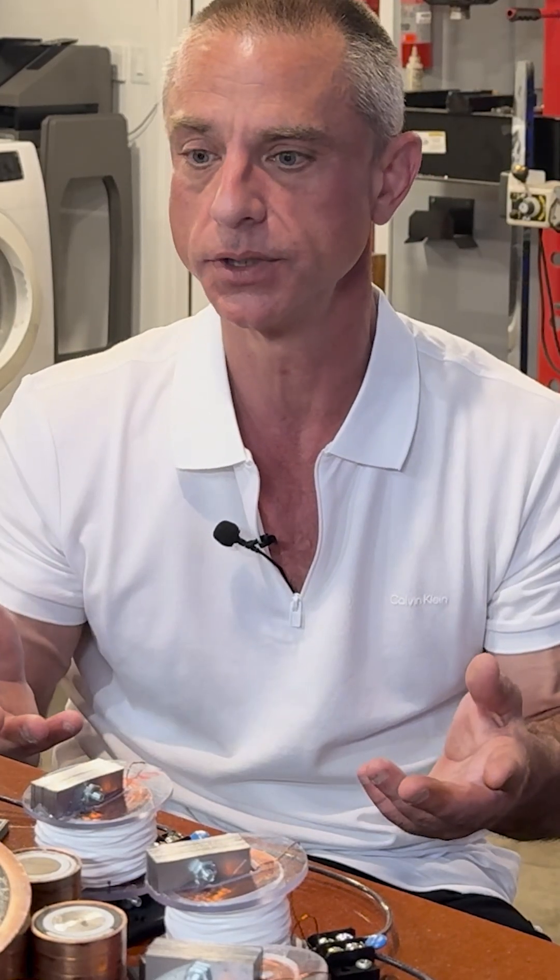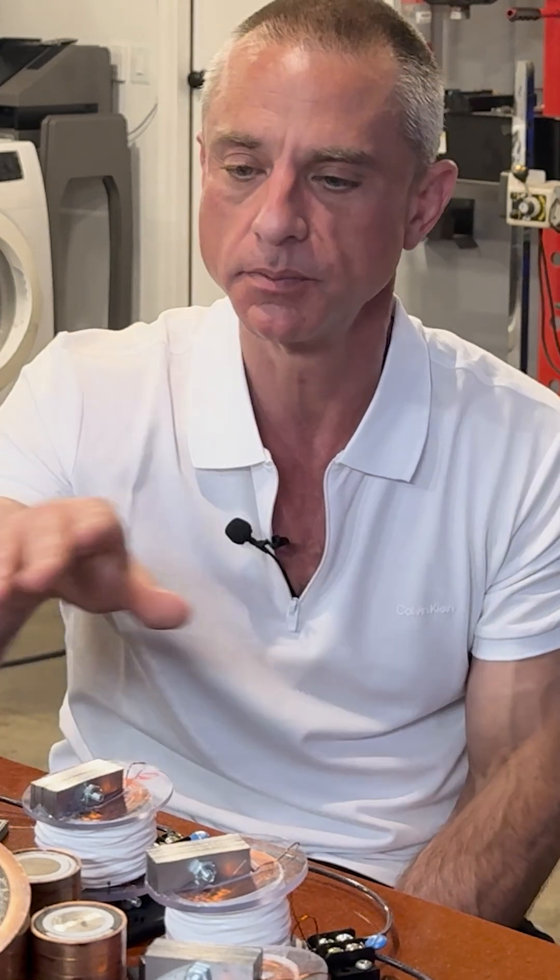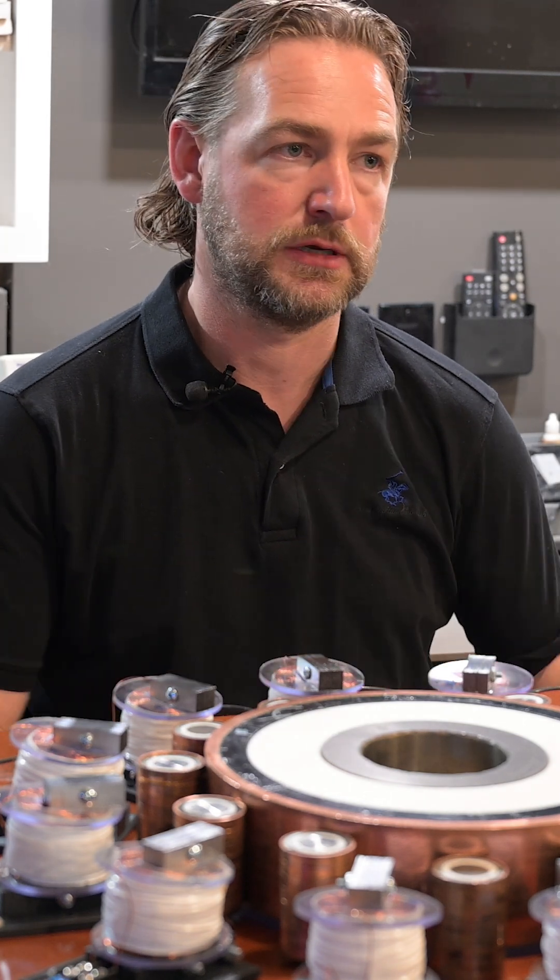I had heard Searle say something about the SEG will meet any load. So once you get the coil taps in place and you're able to draw energy from it effectively, there's this thought that occurred to me — maybe the speed depends on the external load. It will speed up to meet that load. And if I remember correctly, if you're driving it past a certain point, that's where you get the gravitic effects.